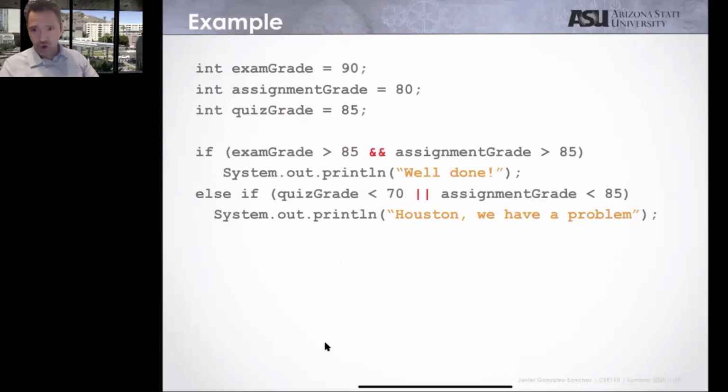So just to follow up, you notice that we have relational operator, logic operator, relational operator, relational, logic, relational. The thing that I need to do is to find my operators, because the first thing that I am going to do is to check the condition, whether they are true or false. And then if you notice here, I am using this idea of else and if together. I do not have these curly brackets, but remember, if you put a curly bracket here and you put a curly bracket here, everything works.